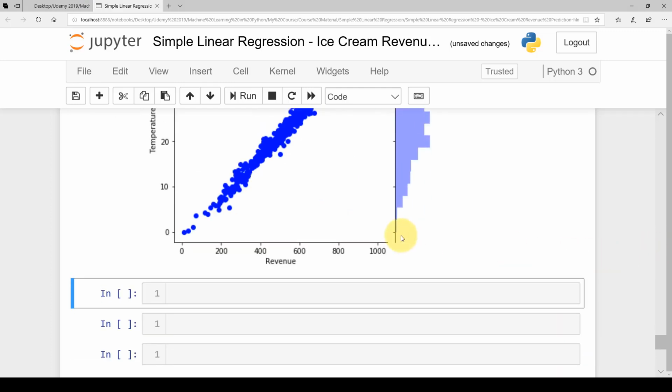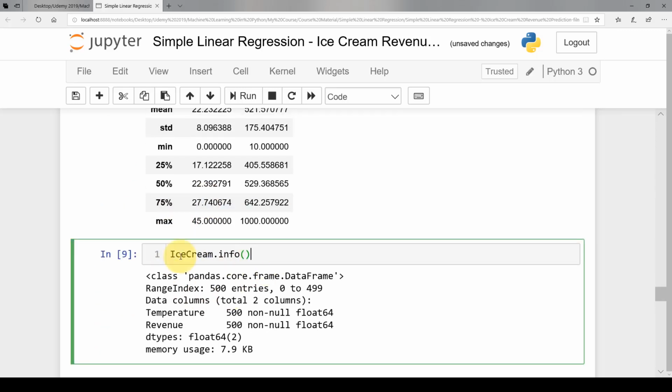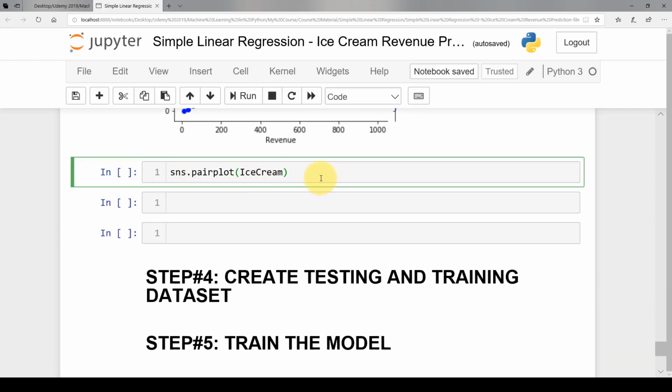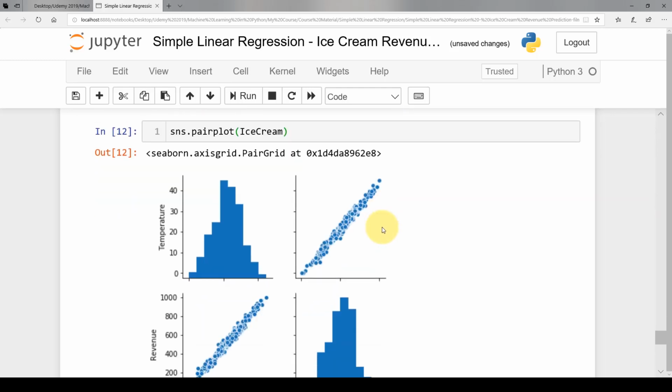All right. The next visualization, we're going to use the Seaborn library as well. But we're going to use a very powerful tool within Seaborn, what we call pairplot. Let's see how we can do that and what it's useful for. We're going to say sns.pairplot, and what I need to do is just pass along our data frame. If you remember, our data frame is called ice cream, which is here, right? That's simply our data frame that contains all the data. So we're going to say, please do pairplot for ice cream. Shift enter. Here we go. All right, what's beautiful about pairplot is you can plot tons of information using one single command.